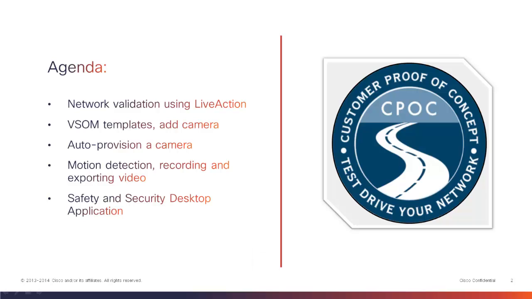Okay, so with our first test in terms of network validation using LiveAction, we're going to talk about how we can assess our network to see whether it's ready to support video. So Cisco has designed a toolkit to make sure that people using our networks who run maybe Cisco applications or non-Cisco applications can feasibly impact network operations.